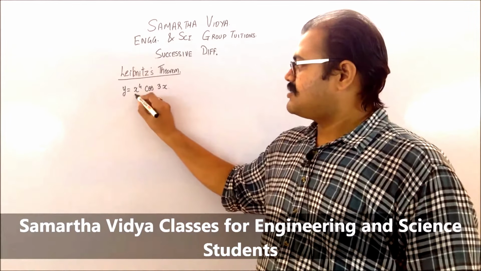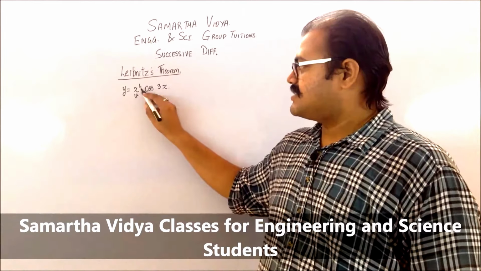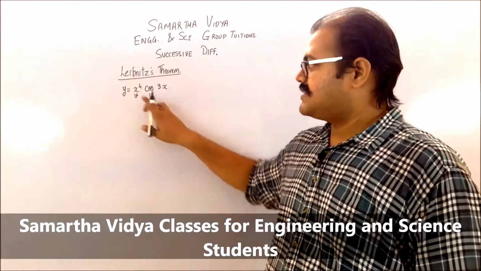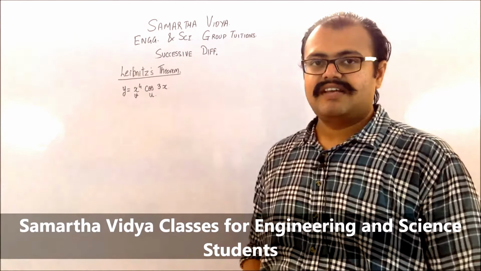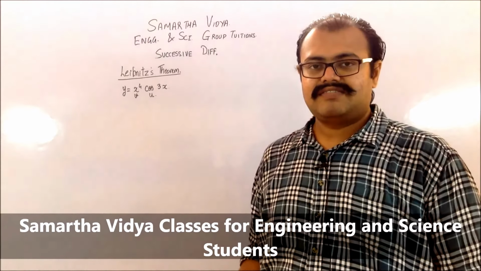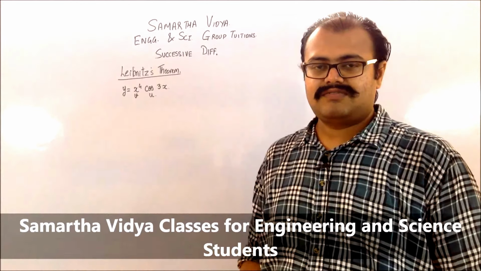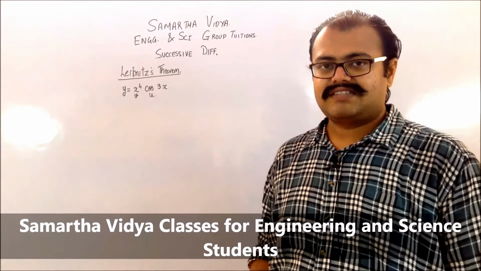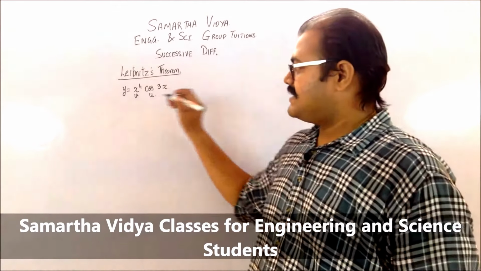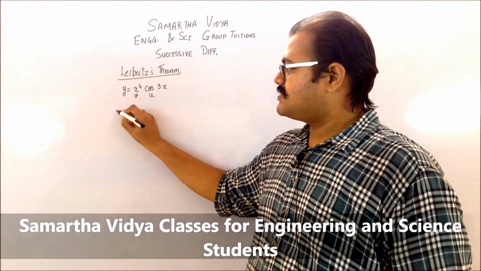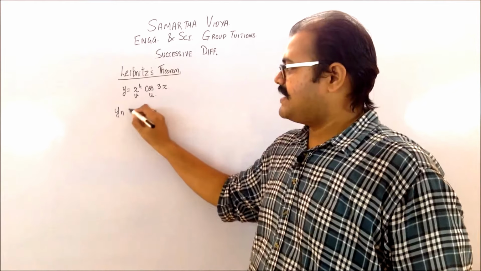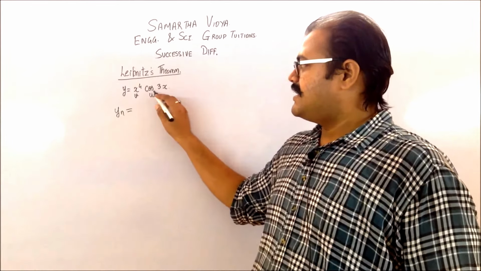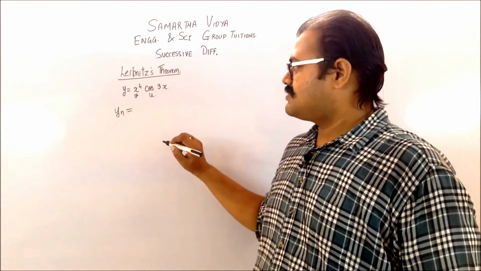So in this case, you are going to take your x raised to 4 as v and this thing will be your u. The reason for this to be v is because if you are going for the fourth derivative of this term, after the fourth derivative there's going to be a 0 term associated with it. So directly writing the nth derivative of it, y_n is equal to nC0, which is going to be 1, into the nth derivative of this.